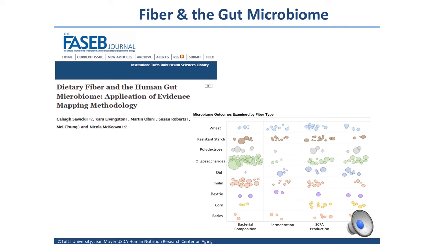Our first project utilizing the database was led by Callie Sawicki. At the time, she was a master's student at Tufts. She's recently graduated and is now working with our group full-time as a research assistant. And she restricted the database to outcomes related to the human gut microbiome, which was a field she was interested in. And she created an evidence map to summarize the dietary fiber literature on this topic.